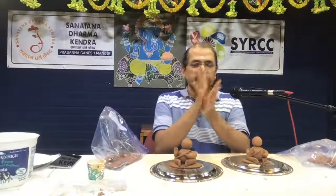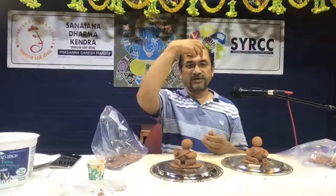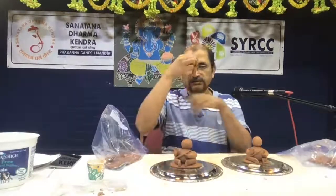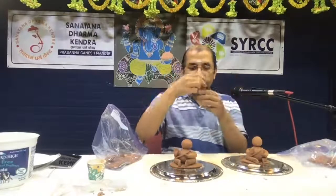The length of the trunk is something you have to kind of experiment with, right? So first you elongate it into a small carrot. Then what you can do is you can basically put it on top of the head and then see. So the trunk is going to look like this. So if this is the face, the trunk is going to go down like this, and then it's going to wrap around and then come like this, and then on top of the hand that you have here. So it's going to go like this and then like this, right? So you need something that goes like this and then wraps around and goes like that from the face.